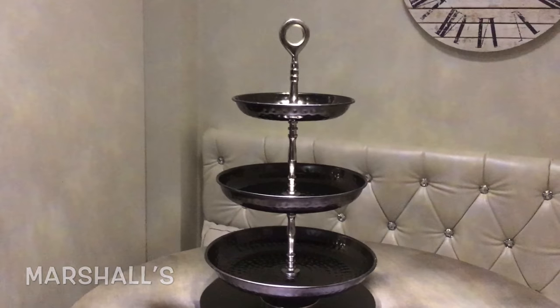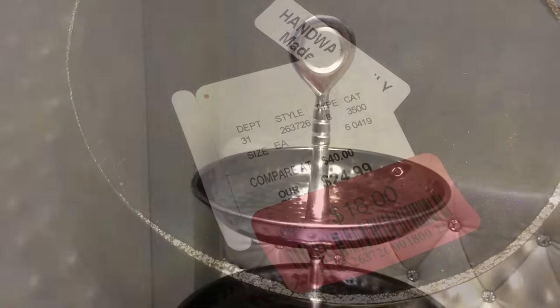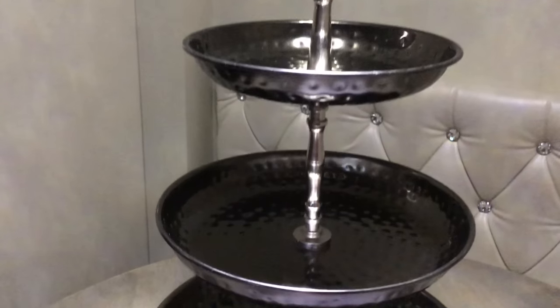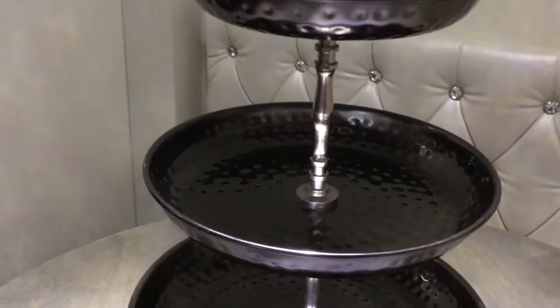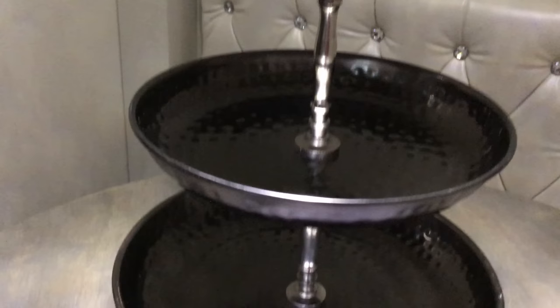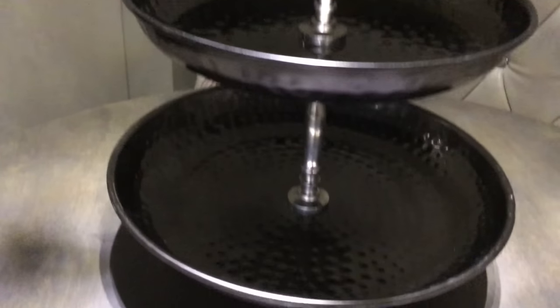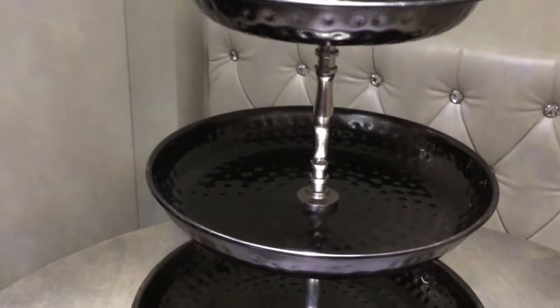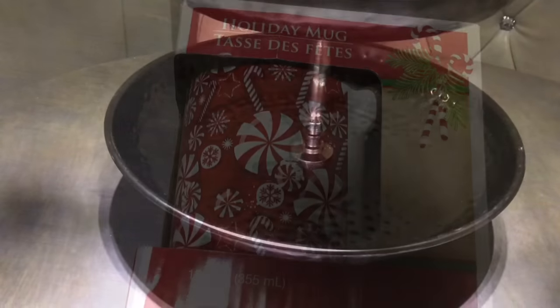I got my tier tray at Marshall's on sale for only $18. If you don't have one, I recommend looking there because you can get a nice, good quality product for so much cheaper than other stores. And I like the function, you know, something that can hold up my whole mug collection, not just for decoration.